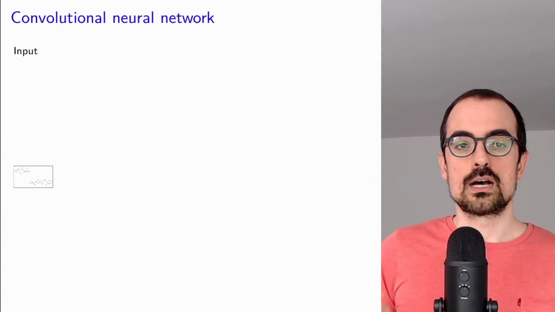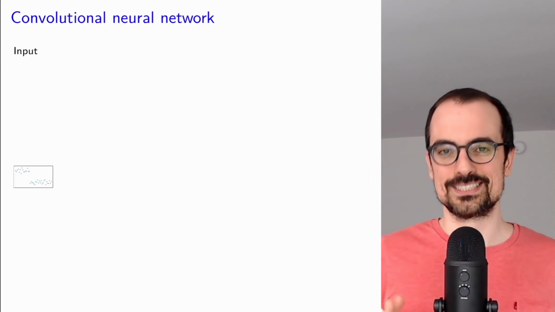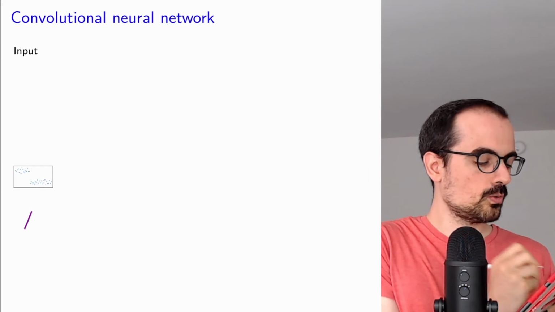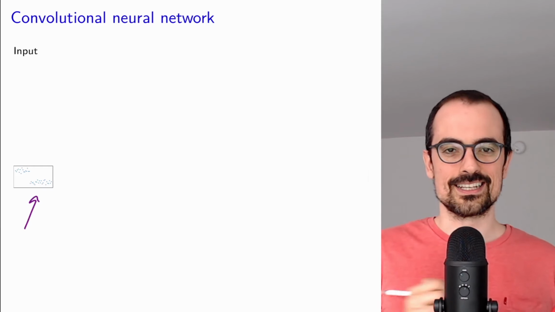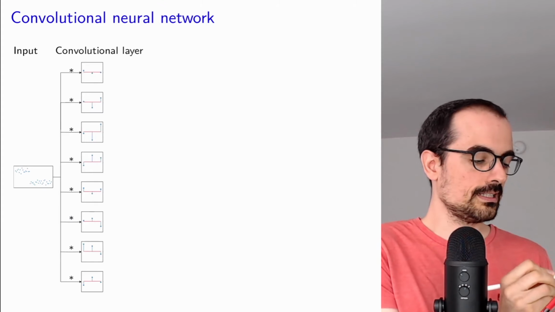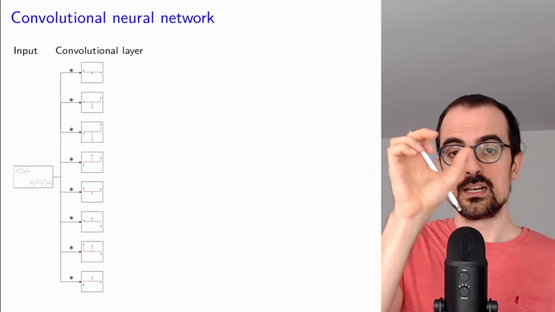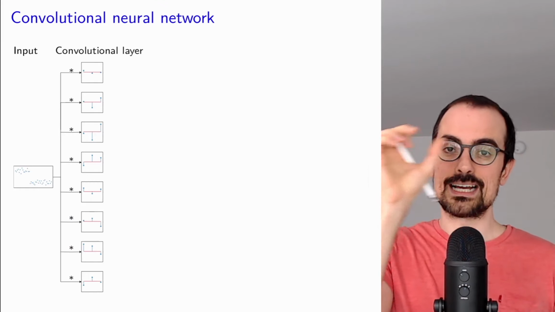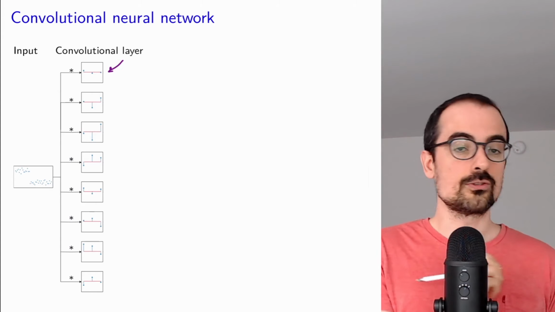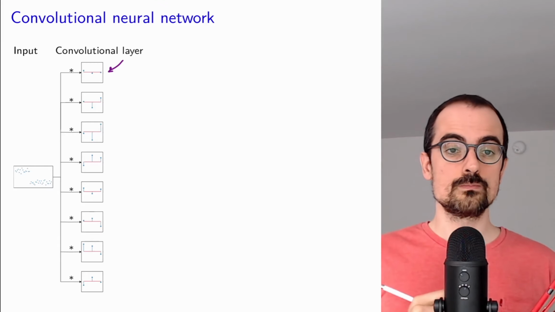So let's take a look at how this looks for our 1D signal, because it's much easier to plot than in the 2D case. We have this input, a noisy signal, and it goes into the network. What happens is it gets convolved. By convolution, again, we just mean this shifted filter being applied. Here we have filters that have 3 entries. This is what I meant by a 1D filter, as opposed to the 2D filter that I just showed you.